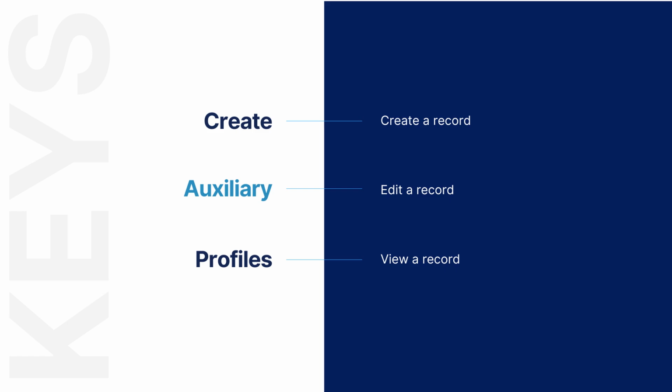The case is the only module where you can have different profile views for the same record. So you could have a different profile for your pro bono attorneys or for your contractors or for different user roles. You could have a different profile based on an individual user. So maybe you have an executive director who wants a different view of a case. You could also have a different profile for the type of case based on the legal problem code. So housing versus family. If you wanted a different profile, you could do that.